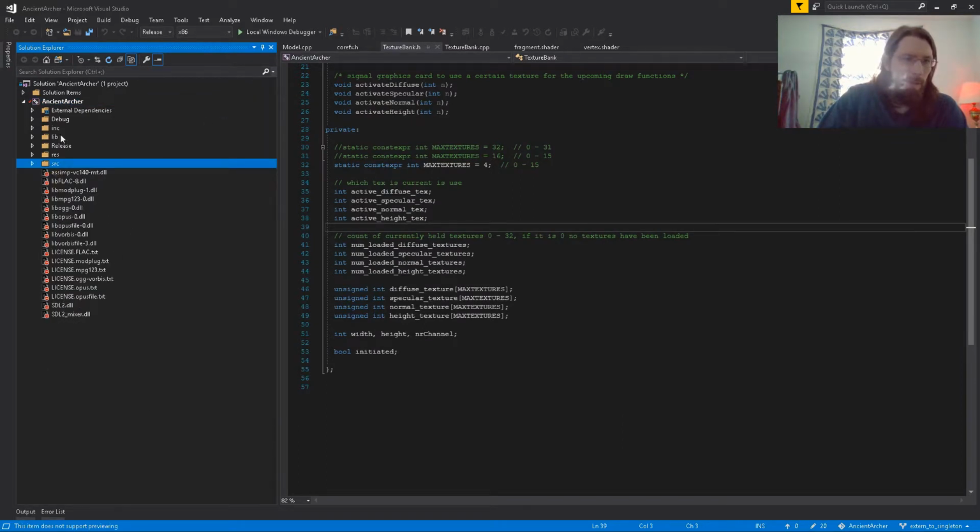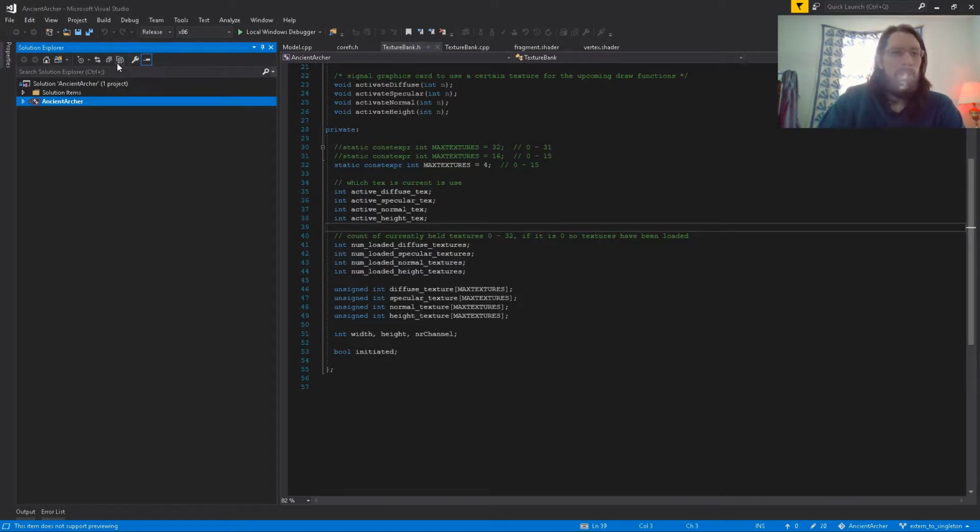But I should also note that as you can see, I have my real folders shown here. I don't think I talked about this in the last video. You got to click this show all files to show your actual file structure, which is so weird if you're used to editing through folder structures, because Visual Studio by default doesn't show you folder structures, it shows you sorts.